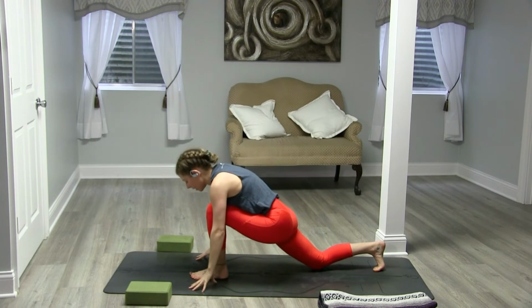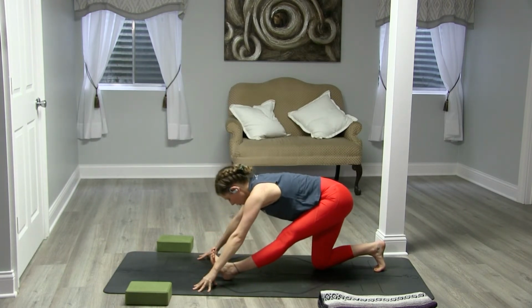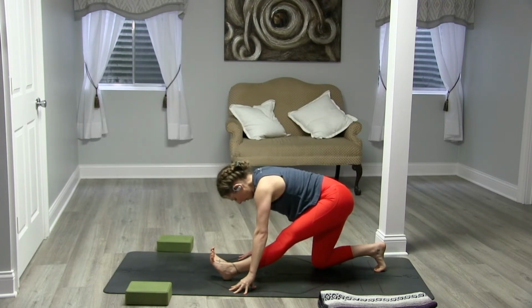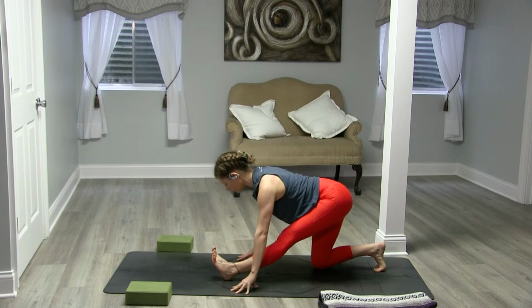Good, and placing the hands down, we begin to straighten that front knee, coming into a runner's lunge. Noticing the difference on this side, I definitely feel a little tighter on my left side compared to my right. And keep moving that left hip back, right hip forward, pressing down through the fingertips, but moving the shoulders away from the ears. And then, you'll feel that hamstring.